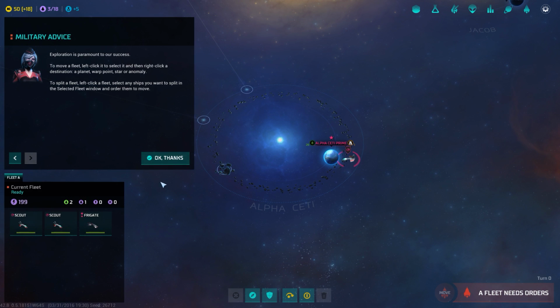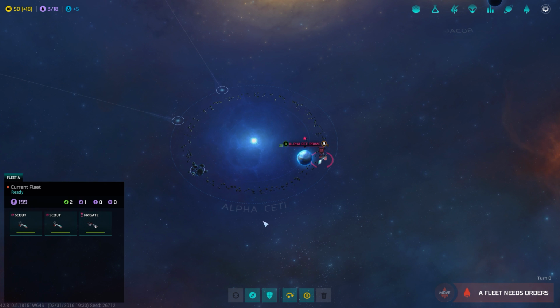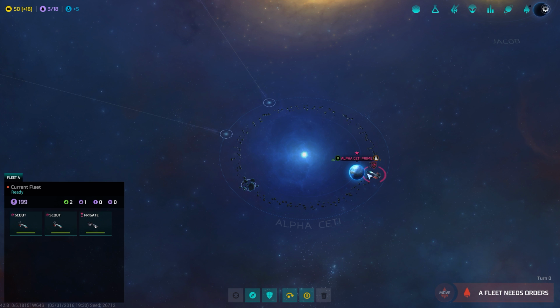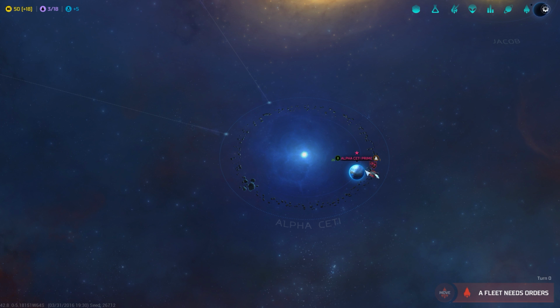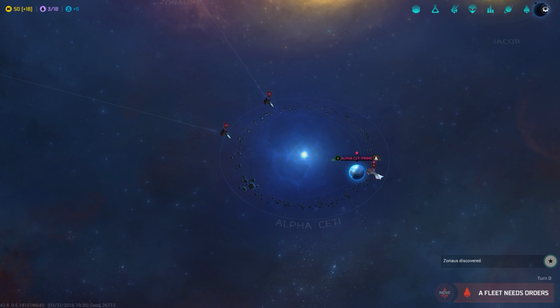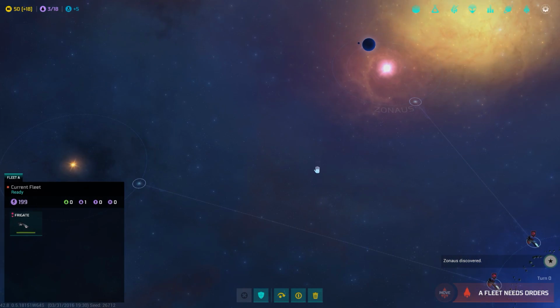Alright, so let's start exploring then. Yeah, we know the basics already. I won't be explaining the very basics, because I already did that in the first series. Let's just move. We'll start exploring right away. Send the scouts to different ways. And... oh, we also have a frigate.